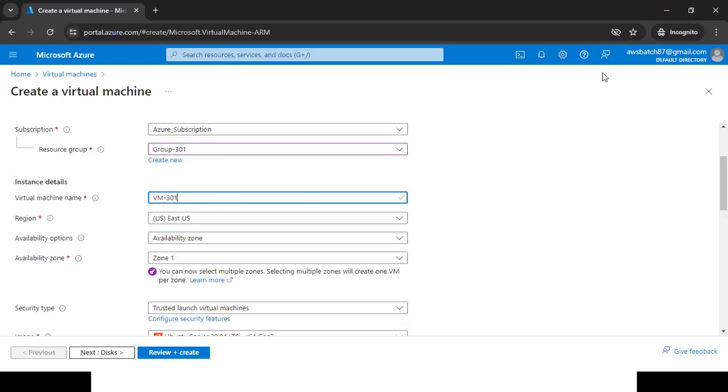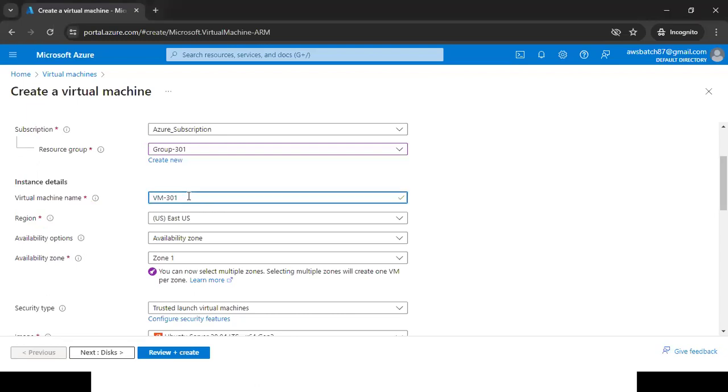Now, the options which are marked with a star, those are mandatory options. And a few of the mandatory options we are not going to discuss right now. A few of them we are going to discuss in our upcoming session, because it is not possible for me to teach you everything. It is not possible for you guys to learn everything in one single session. So right now, I'm just going to discuss only the important options. Whatever options are required, we are going to discuss in our upcoming session.